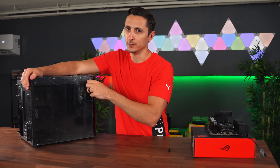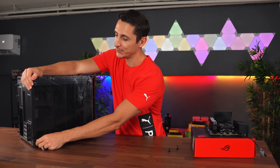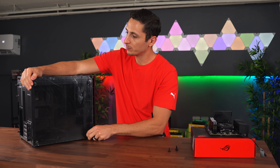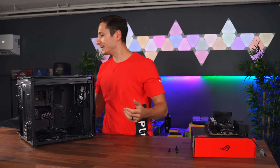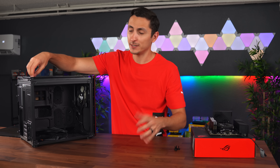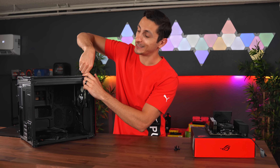A common question that gets asked is why do people do water-cooled builds over just doing an air-cooled system? I can't speak for everyone, but 95% of the reason why I do it personally is for aesthetics. I love the way a water-cooled system looks. The fact that you can customize it practically any way you want and really make it unique is the main reason. The super low temps and how silent the system is — that's a nice bonus, but not the main reason. For me, it's aesthetics, hands down.